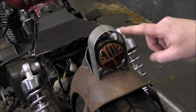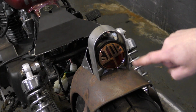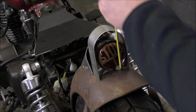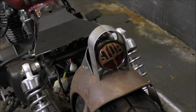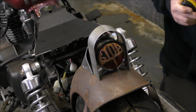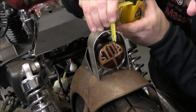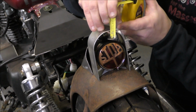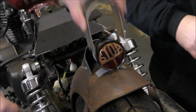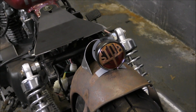So we just need to cut this down to fit over the lamp properly. So we're just going to cut that much there off of each side. Simple. Well, it should work. Is that a shaky hand measurement? Yeah, it is. Make it slightly longer. I'm going just above the thing. I'm going to cut 20 mil, because we're going to the lip rather than the edge. So it's slightly raised. I'm going to go 20 and then we can just shave it a bit.